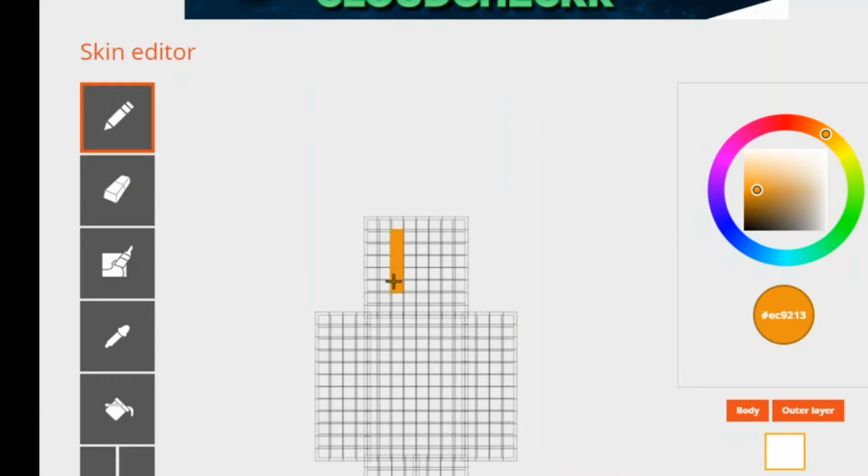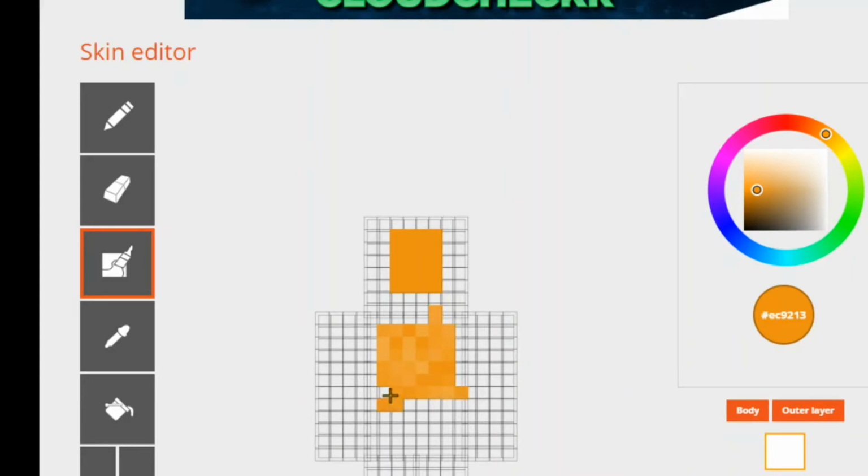The pencil tool is a very plain color, so that's like concrete in Minecraft. And then we have concrete powder, which is the autotone, which looks quite a lot nicer than the pencil tool.